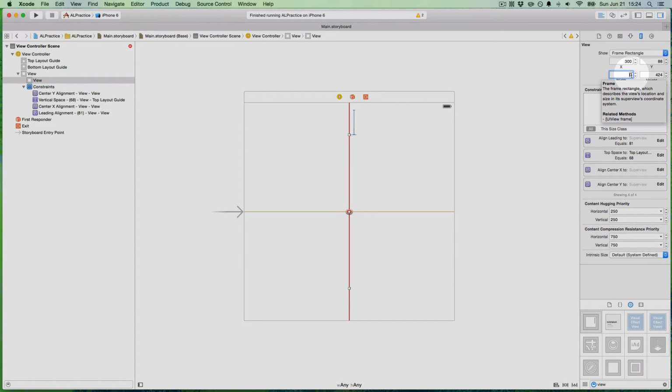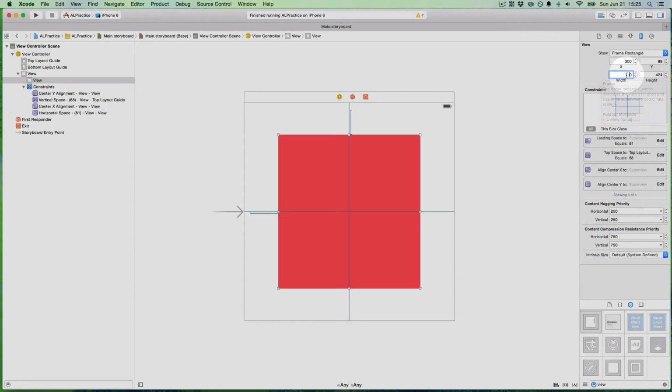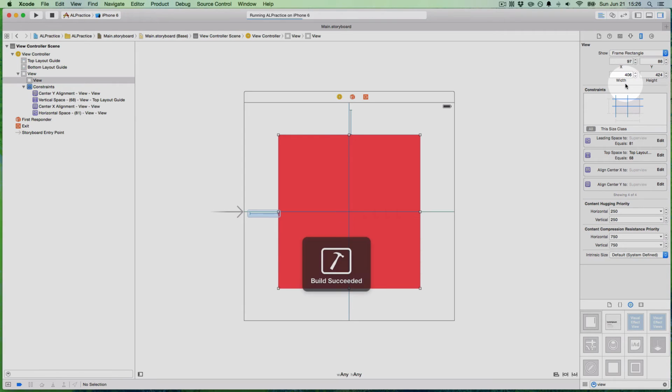So that's not what we want. I'm just going to go ahead and Command Z right now to undo that change. And if we click off and then back on again, you should see that the width goes back to 406, which is what we wanted. Let's just run it again to make sure that we've gotten back to what we had before.